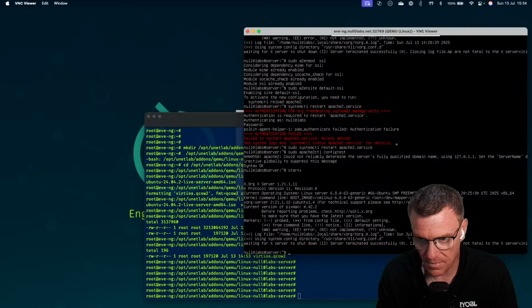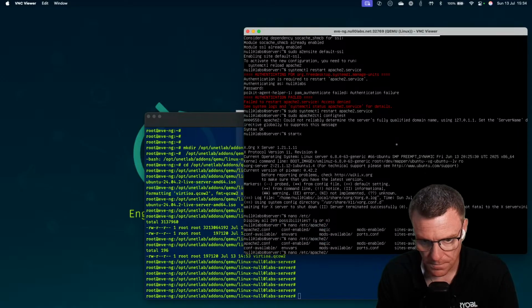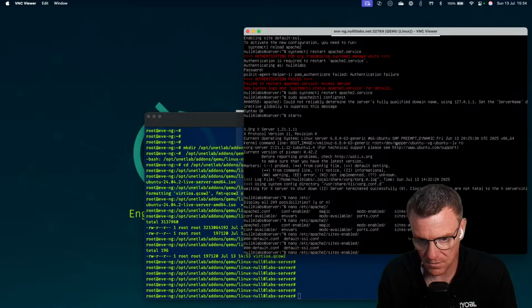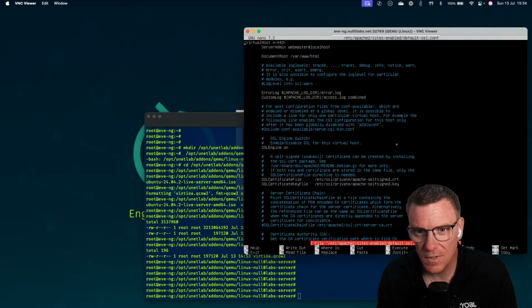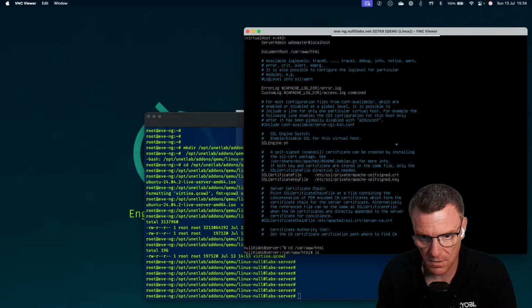Where is that page served from? Nano /etc/apache2/sites-enabled is default-ssl and so on. Default SSL, where is it? So that's from /var/www/html. So cd /var/www/html.